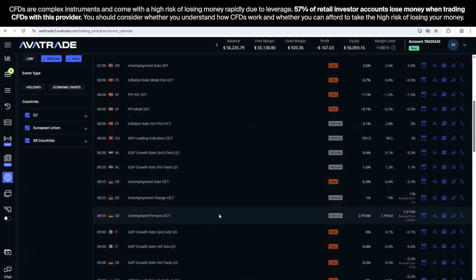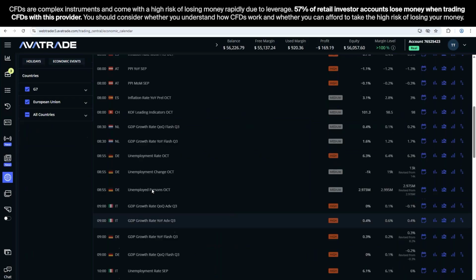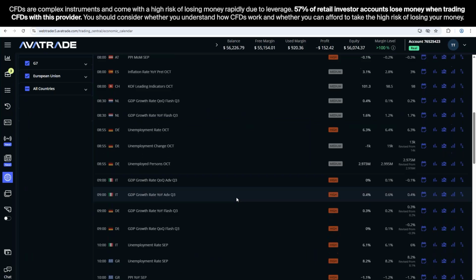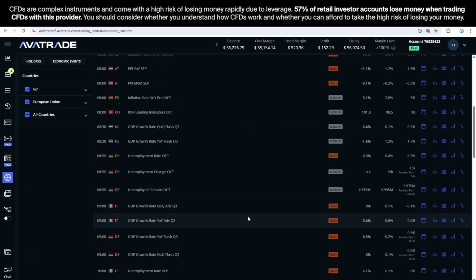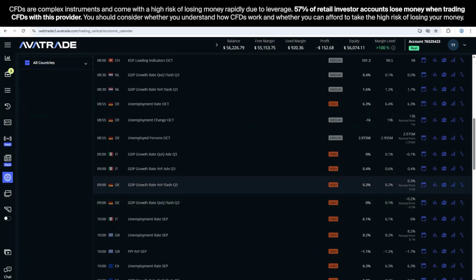Here we are. We had some numbers out of Germany, and actually the retail sales are tomorrow. Unemployment rate held steady, which is a tick lower than the expectation. It was thought that the unemployment rate would go up from 6.3 to 6.4. It actually held steady, so that was better news than expected. Other numbers that came in: GDP growth rate, better than expected. It was expected to drop from 0.3 to 0.2. It also held steady at 0.3.